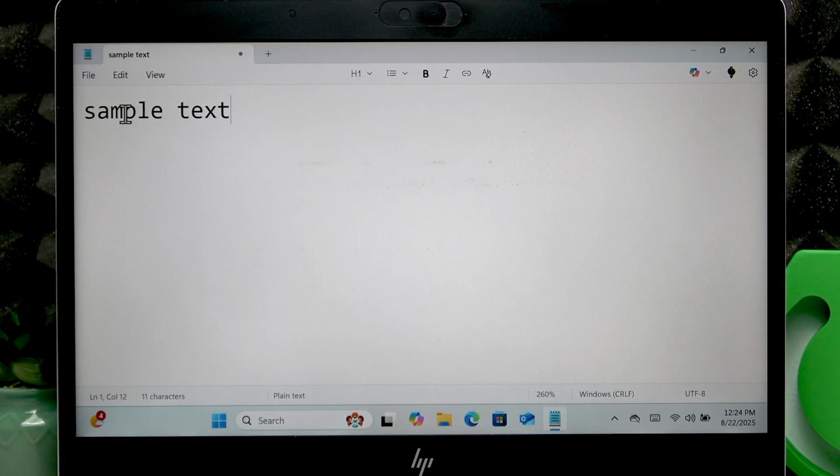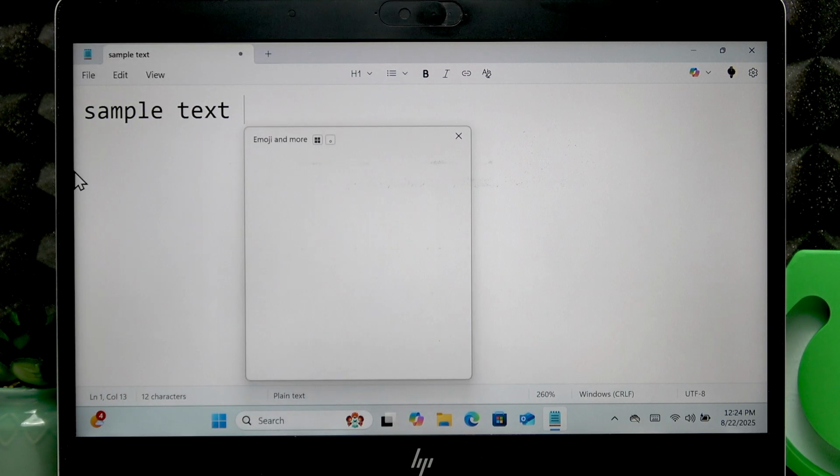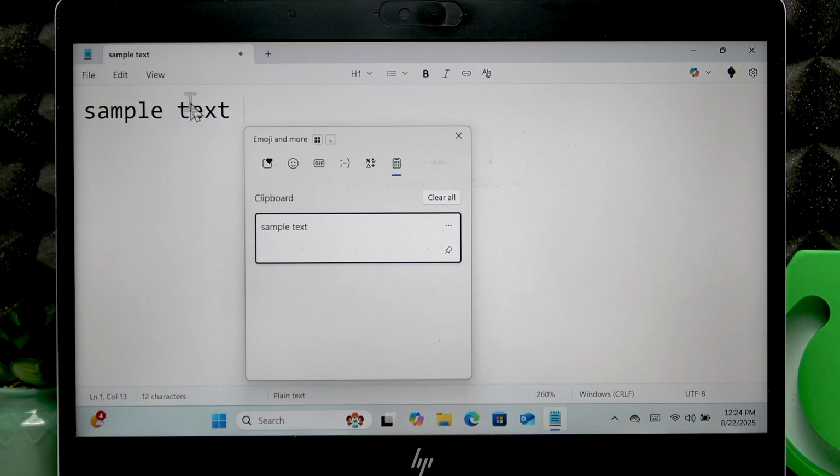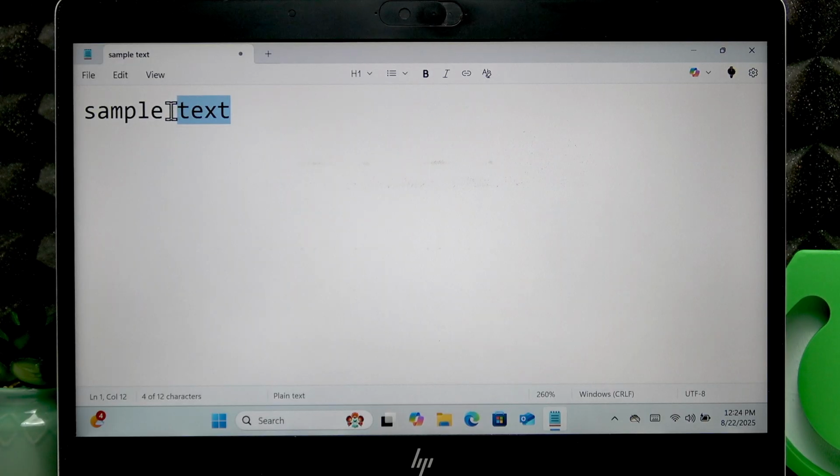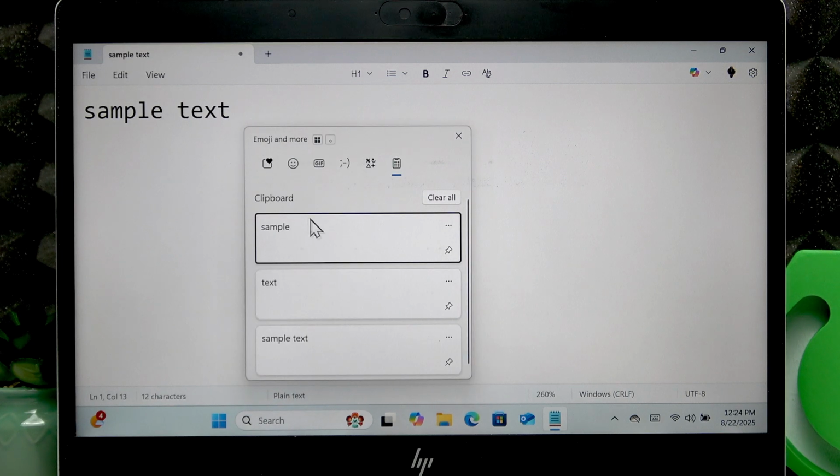And to use the clipboard and have different texts that you can paste, use Windows V combination of keys, click turn on, then make a couple of clips by copying different parts of the text, and then by using Windows V combination of keys you can select which part of the text you want to paste.